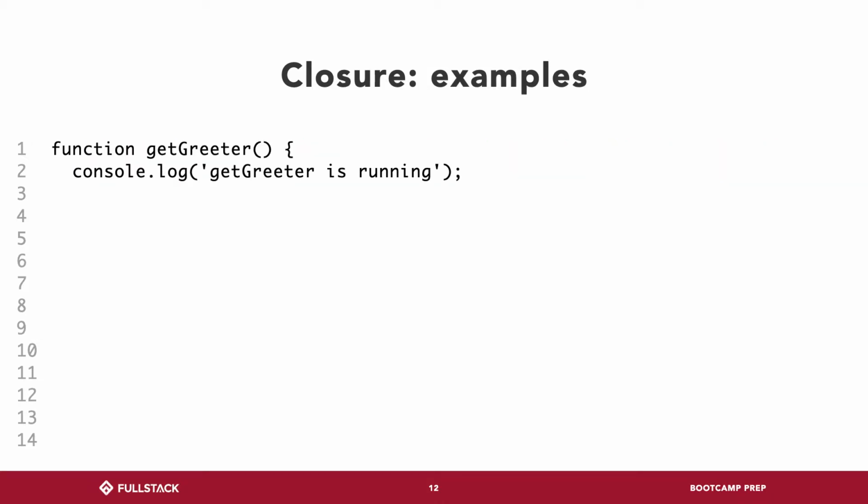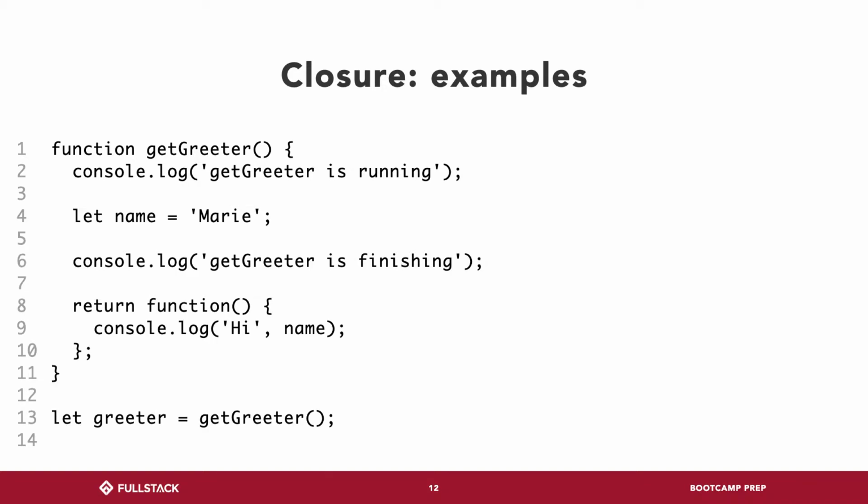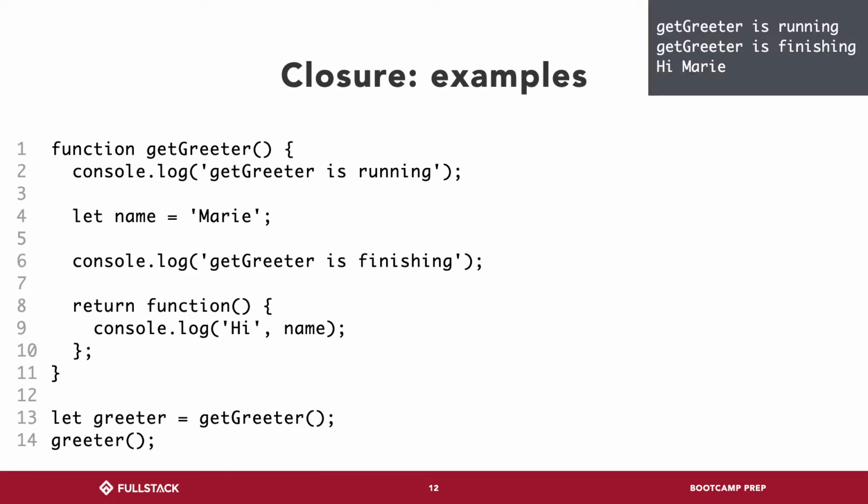So the most simple example of this would be this. Let's walk through this slowly, right? getGreeter. Okay, so JavaScript reads this file, just a function definition. Then we say let greeter equal getGreeter invoked. What does this do? We have to figure out what this returns, because we have to assign greeter a value. So we have to get a value from this.